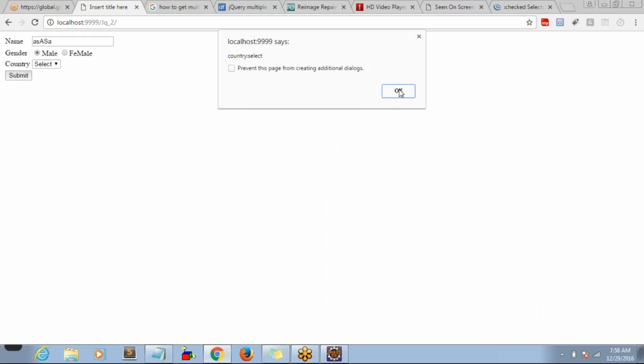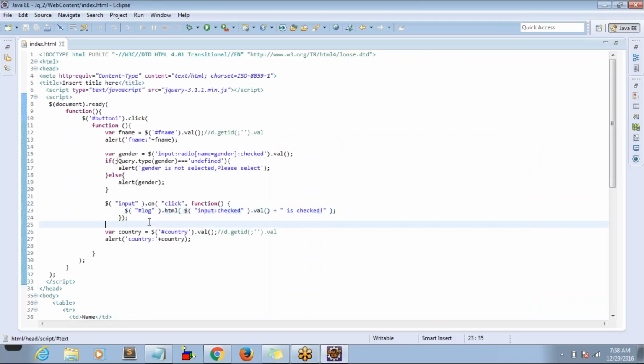So we will see the checkboxes tomorrow. Now I need to go outside. We'll finish the checkbox tomorrow, and after that we will see the validation part. Validation means jQuery has its own validation, so you need not write length equal to 0 or check whether gender is selected or not. jQuery has its own validation framework, so we will see that one also tomorrow.